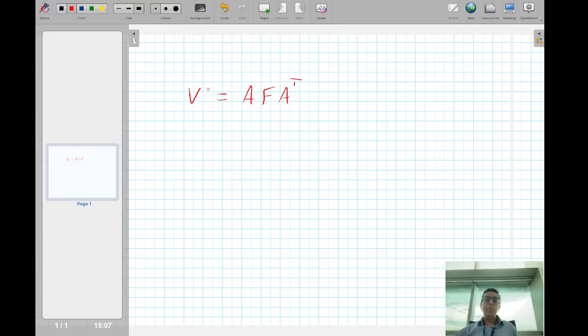We can pre-multiply this by A inverse to get rid of that A there. So we can do A inverse times V will be equal to A inverse A times f times A transpose.